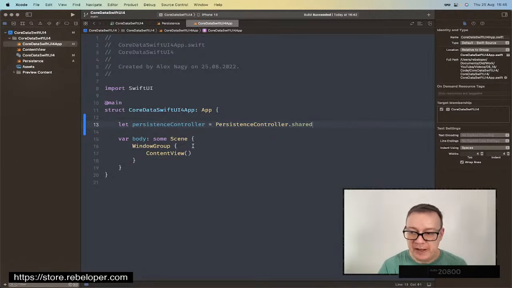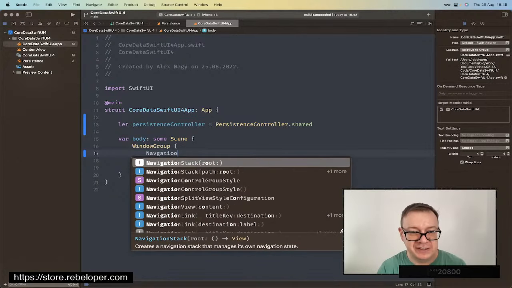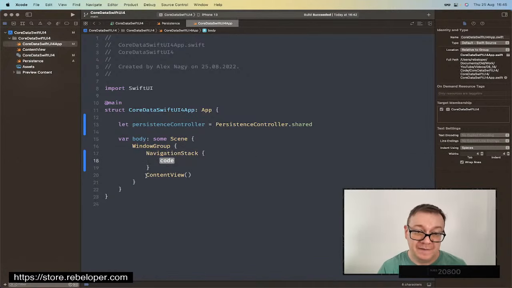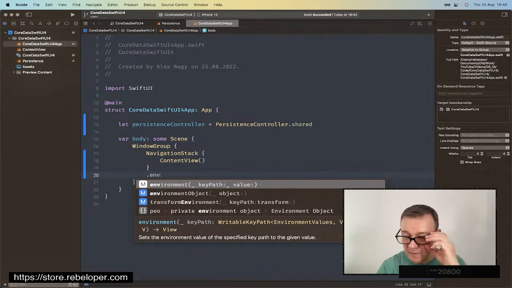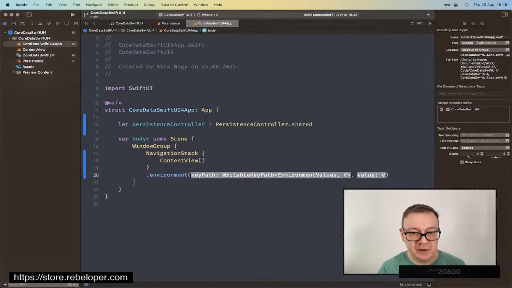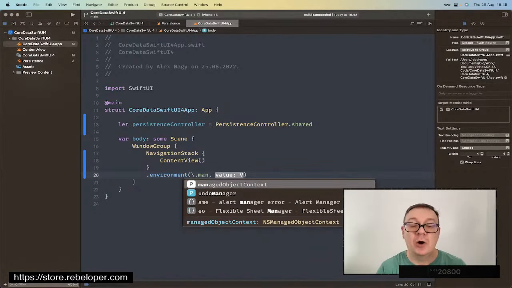Now we are going to use some navigations, therefore the content view will have our navigation stack. There we go. This is new. This is something that we have in iOS 16, in SwiftUI 4. And on the navigation stack, we are going to set an environment for the managed context key path. So there we go, managed object context.